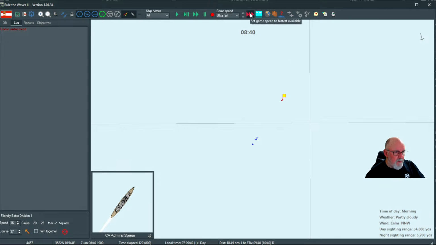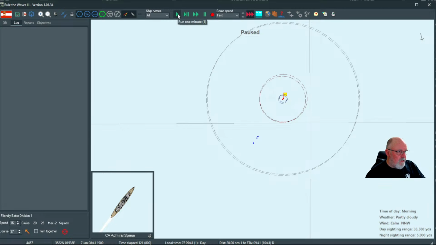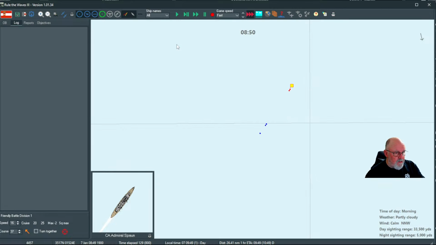I'll go as fast as possible, and we'll just run 1 minute. I'll run 9 minutes, or I can just do 0. They are closing the gap. Now that's interesting.